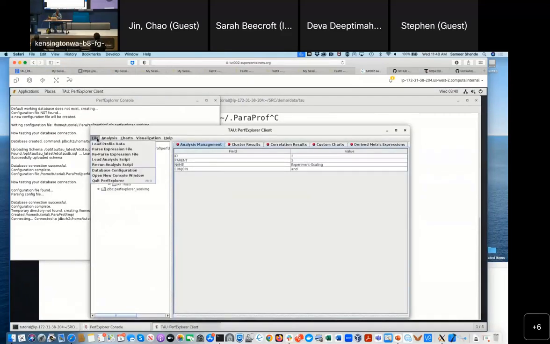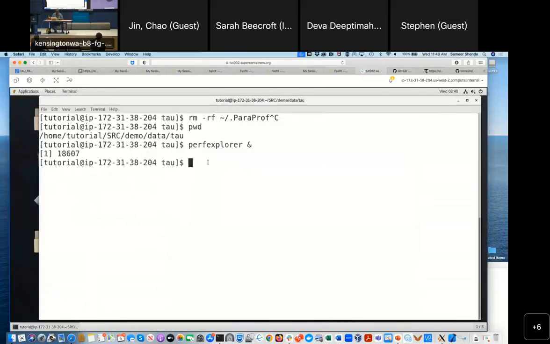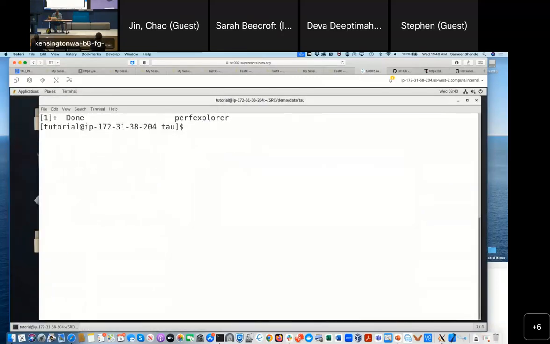So again, let me just recall what I just did. I did cd to the src demo data tau directory. Then I did rm -rf .paraprof. Then I did an upload.sh. Then I launched PerfExplorer like this.